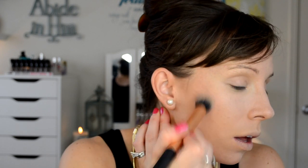But do you see how all these baby hairs get in the way here? It just creates a really pretty golden tan bronzy kind of look, but it's matte, so there's no glitz. You can control the glitz with this product, which I like. I mean, I like to be shiny and I like to be glitzy, but sometimes you just want a little bit more chic, timeless look where there's not a lot of shimmer. Depending on the occasion, you just might want a little bit of shimmer on your cheekbones and not everywhere else. Oh, I love it. It's a very pretty blush shade. It's very much like a natural, summery, bronzy type of glow.